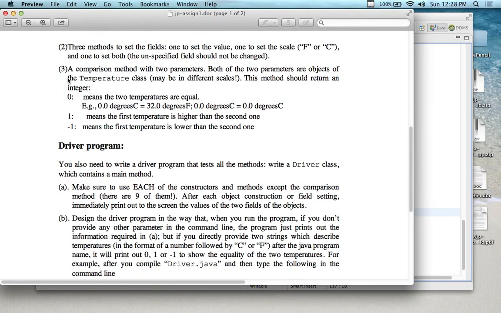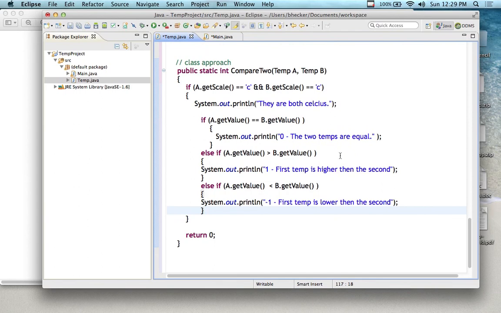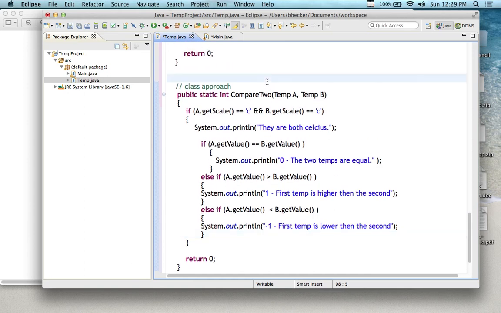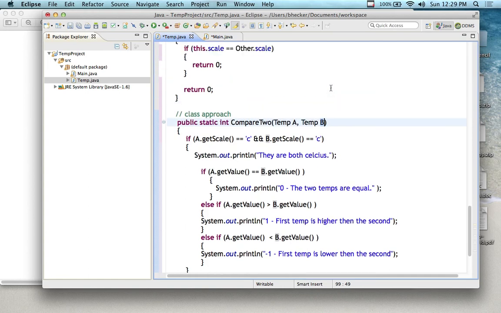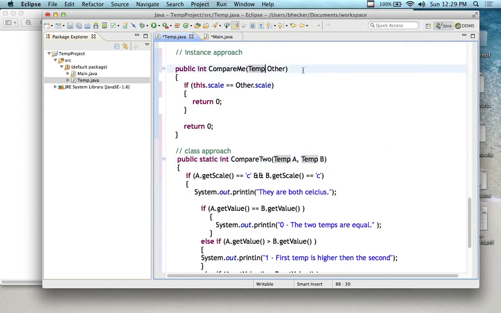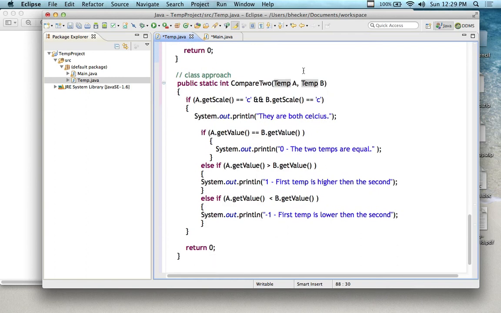Sort of following this logic here, I'll leave this up on the screen. Of the different comparisons, there were 3 different ones I wanted to do, and here's the trick to this one, which makes it a little bit different than the other one. In here we have an A and a B. We could have done an A and a B in here. I could have done temp A and temp B, that would have worked just fine. But it gets run by the instance. It's just a design choice. This one gets run by the class. It's the class because the keyword static was included.